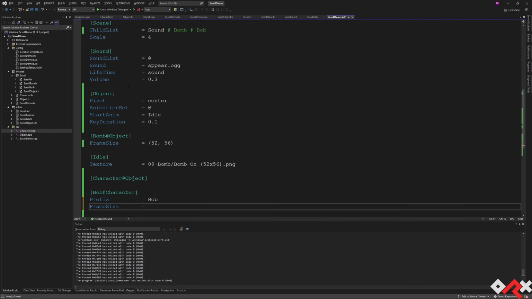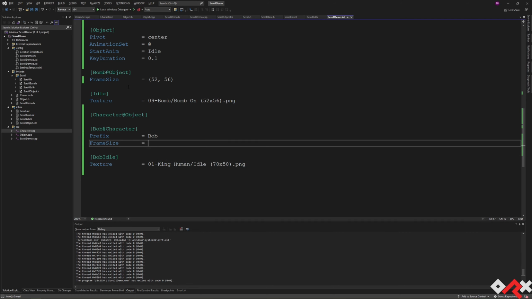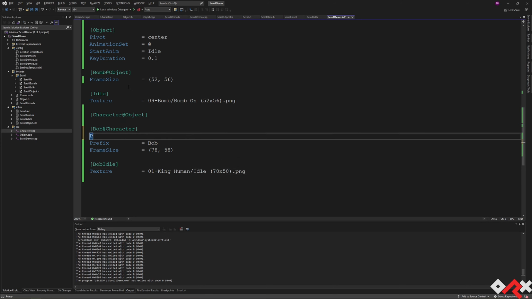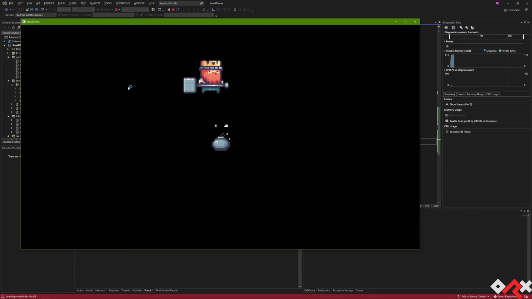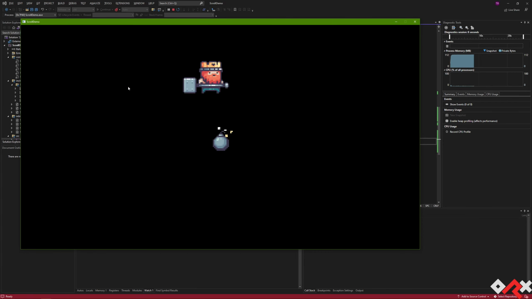So the texture is 01 dash king human, and the frame size is 78 58. So if I did not mess up, let's move it a bit. Position for Bob is going to be slightly above. Yes, we do have Bob that plays an idle animation.